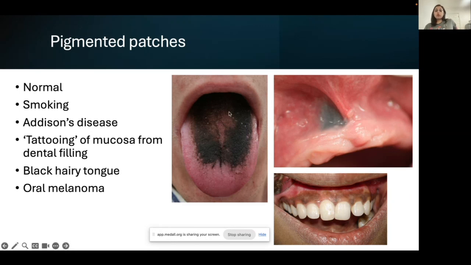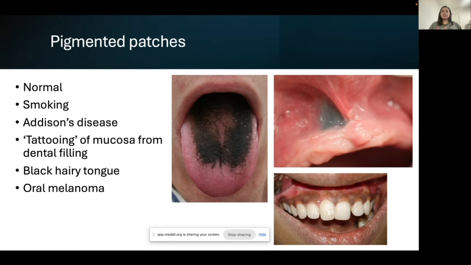If they have really poor oral hygiene, you can get black hairy tongue, which isn't related to hairy leukoplakia that's related to HIV. So you can just get this with poor oral hygiene. Really, really infrequent, obviously, because melanoma is associated with sun exposure, and you don't normally have sun exposure in the mouth, but it can be really unlucky, and you get oral melanoma as well. So if there is a dark patch that we're not sure what it is exactly, it's worth referring it anyway. I think better safe than sorry.